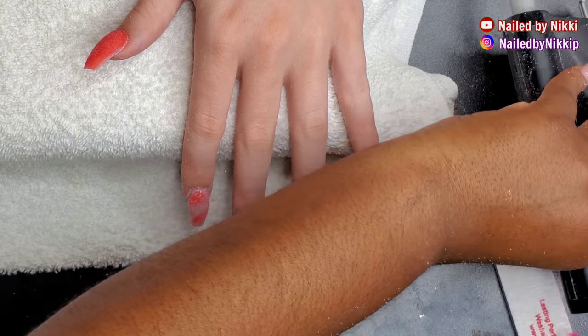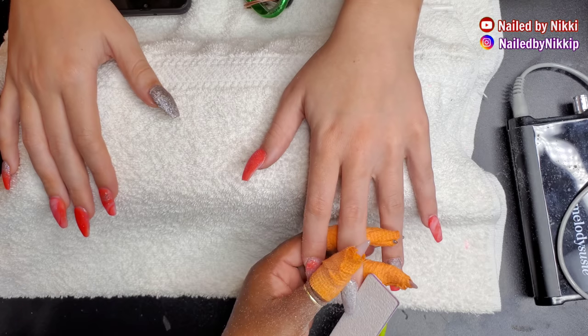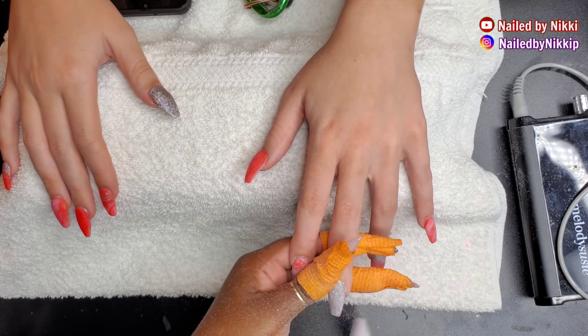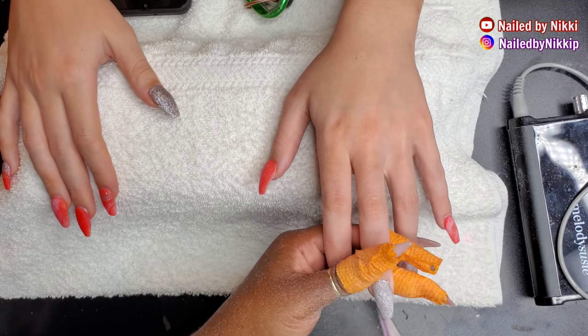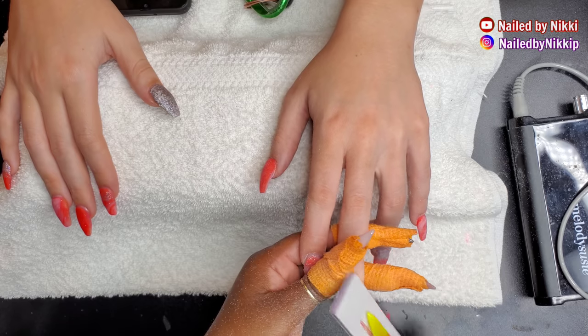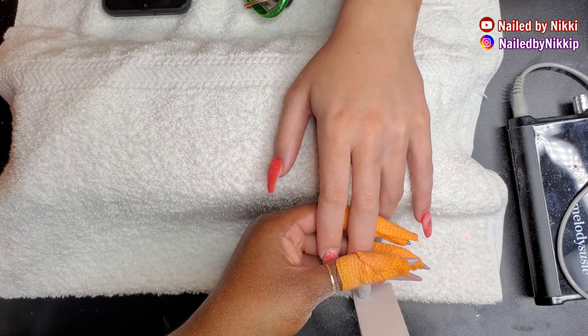This is what the nails look like so far. I really like them, but I'm going to take my hand file and just fix up this middle finger, because it looks like on the one side, it just wasn't as nice as the other side. You know how sometimes you just want to be a perfectionist every now and then? So let me just go ahead and get it right. I'm just going to file that up really quick.